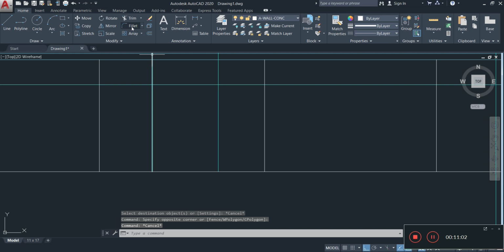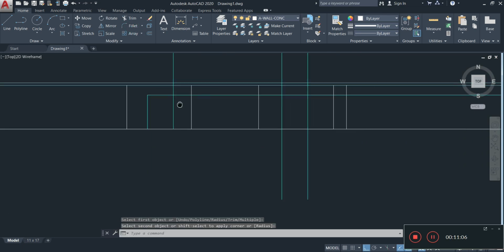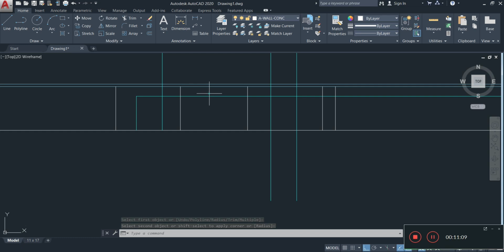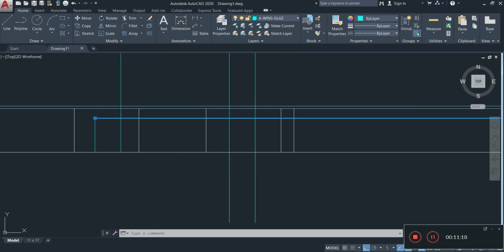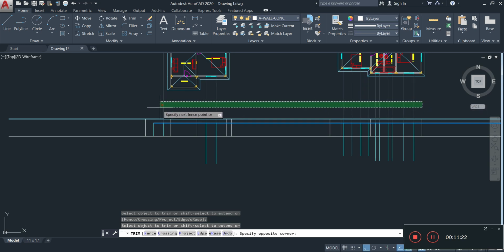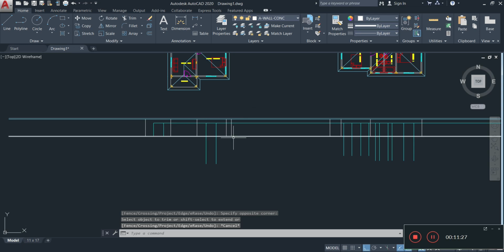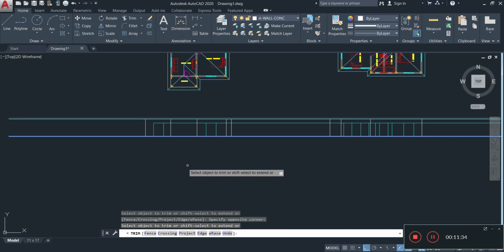So let me fillet this to this. All right, and every line above this line that is related to the window, I'm going to be trimming it away. So TR, enter, and I'll be trimming away all of it. You could keep them to make things less complicated for you, but I'm trimming them away, because I can easily just look at my drawing to see where they're actually coming from.